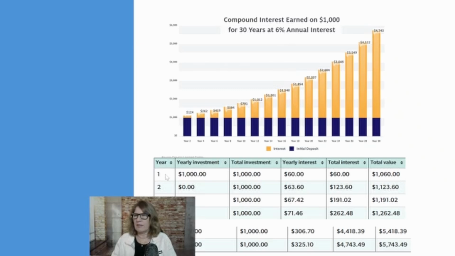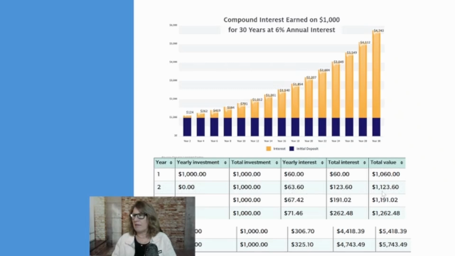So if you look at the chart here below, I've dissected a little bit further where you have $1,000 that you invested, 6% return means you have $60. So at the end of 1 year, you have 1,060. And now that 6% is not calculated on the $1,000, but it's calculated on the 1,060. And so the following year, your interest will increase. You will see now it's 63.60 instead of 60.